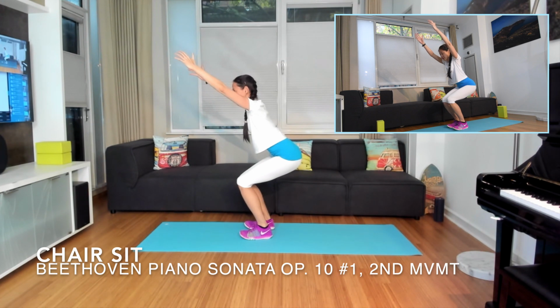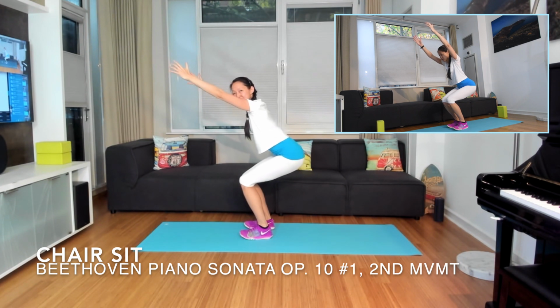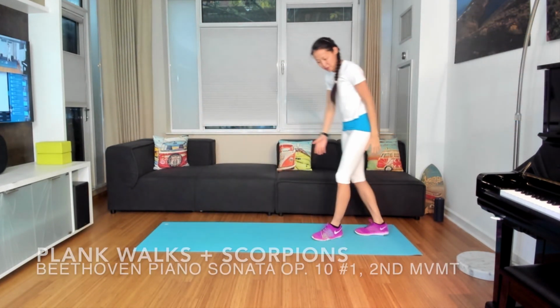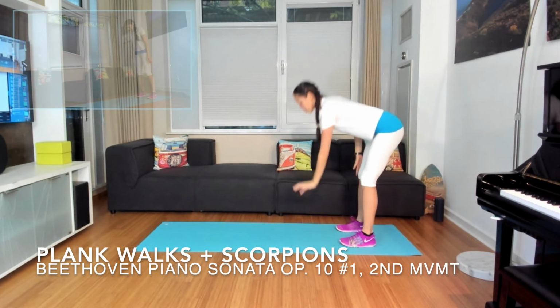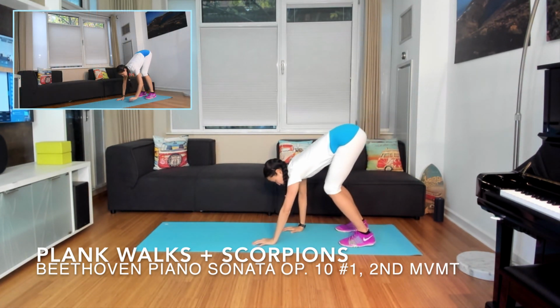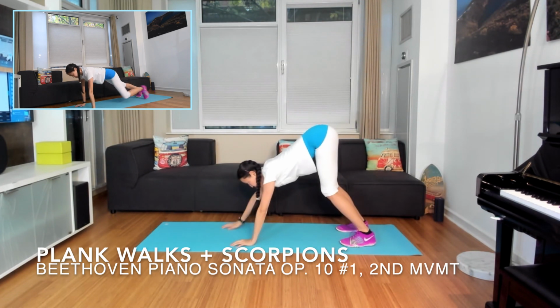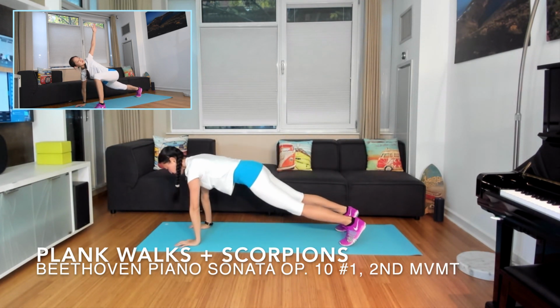Nice deep breaths. Weight is in the heels, making sure your toes are free to move. No pressure on the knees. And coming up to stand, come to the back of your space, and now you're going to do plank walks. So walking down, you can bend your knees more if you want to put less pressure on your shoulders. Otherwise, you can put your arms straighter.